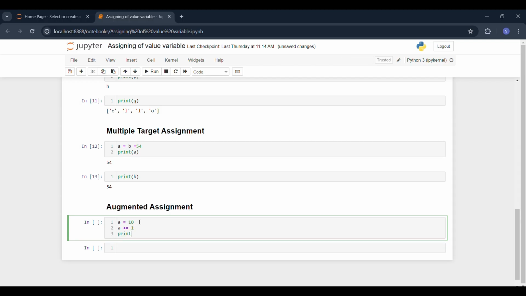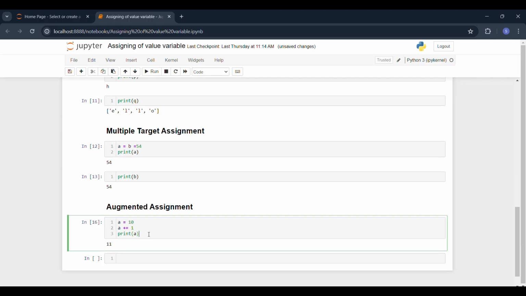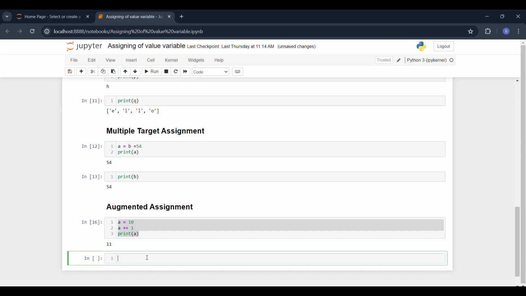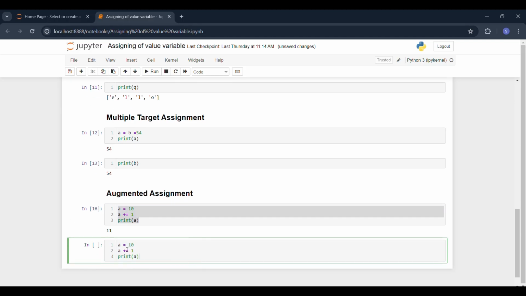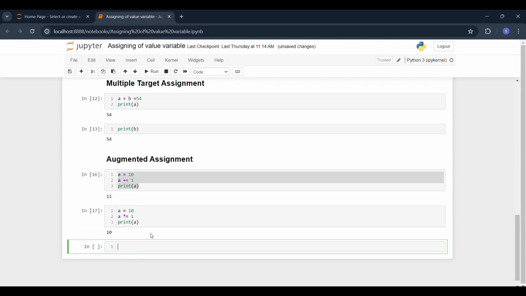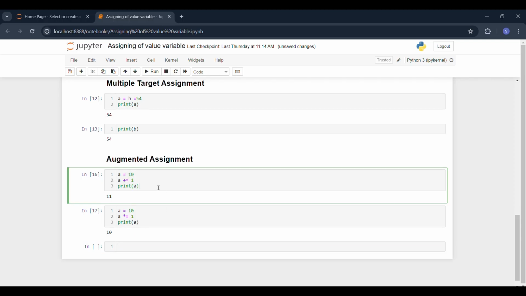Now if I print, I'll get the answer as 11. And if I want, I can multiply or divide. See, now I will change this plus to multiplication. I got 11. This is how the augmented assignment is used.